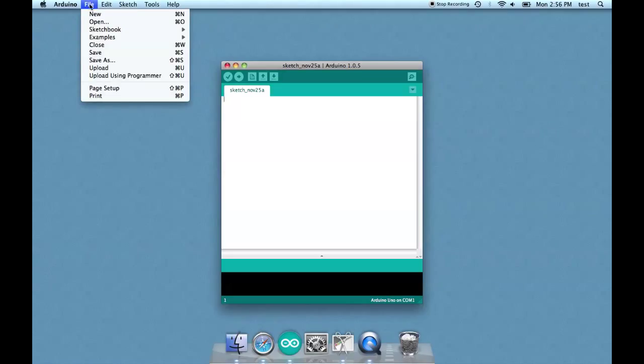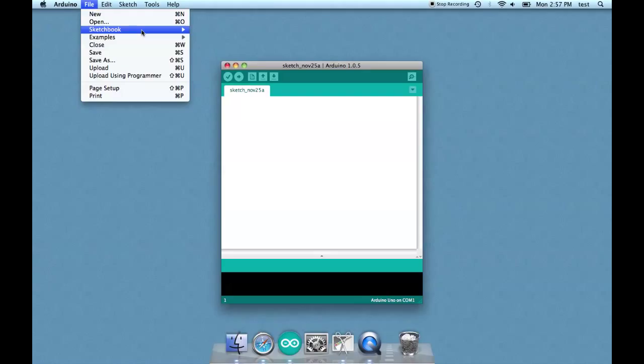Okay, you've downloaded the software and installed it. Now let's go over the IDE. All right, under File, this just has the classic file system navigation tools like Open and New and Save. There's a couple of them that are of interest.